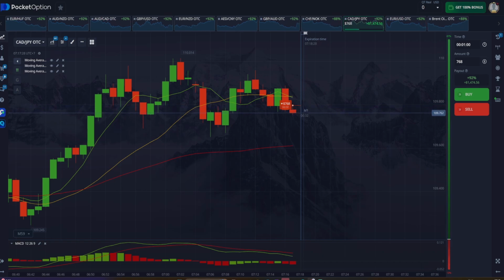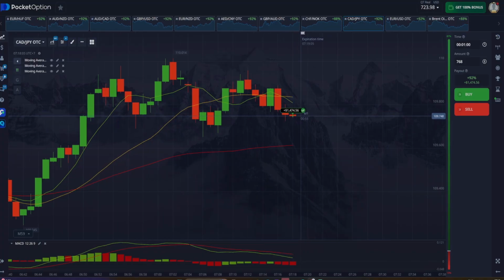Second, this crossover happened in a price area that had already shown signs of weakness, meaning selling pressure was beginning to dominate over buying pressure. The sharper the green line cuts downward, the stronger the potential for a continued price drop. With these confirmations in place, I executed the sell trade. And as expected, the position closed in profit. Now let's reopen the market and search for our next opportunity.